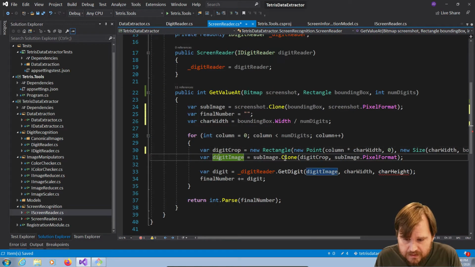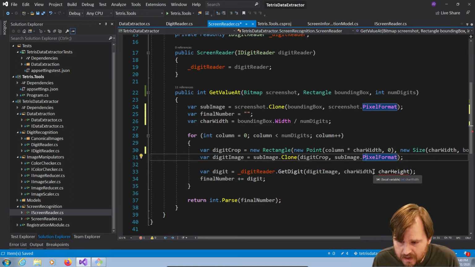Okay, then we're going to get this digit crop. That's fine. We'll get the actual digit from the smaller image. Now we're going right down to the digit. And now we're going to pass in character width. There's no reason.